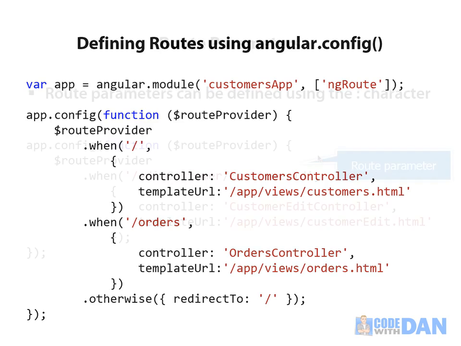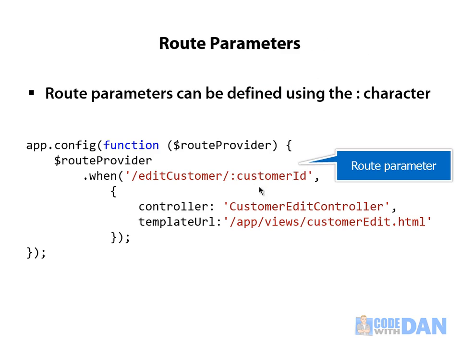Now you can also define parameters in a route, and we call these route parameters, kind of an obvious name. What this allows us to do is, as we work with a given route, pass a value, for instance, a customer ID. Maybe we want to edit a customer. Well, if we're going to do that, we probably need to know the ID of the customer to edit. So this allows us to define a template for the base path, and then following that, the customer ID, as you can see here. You simply put a colon and then the name for the route parameter.